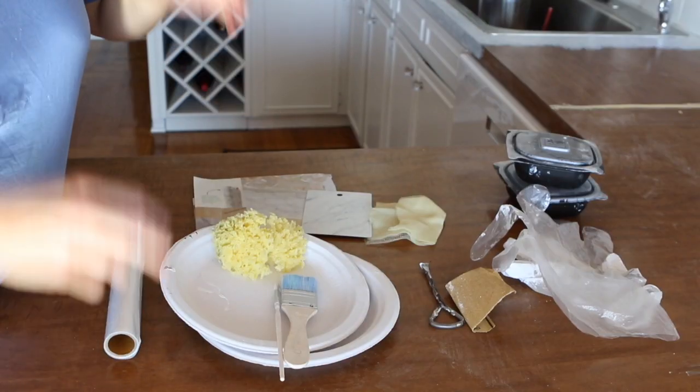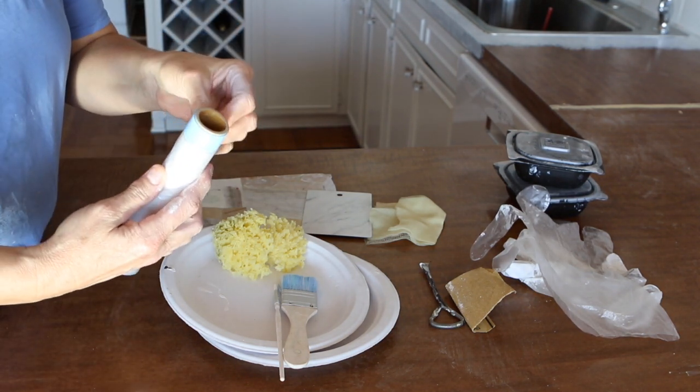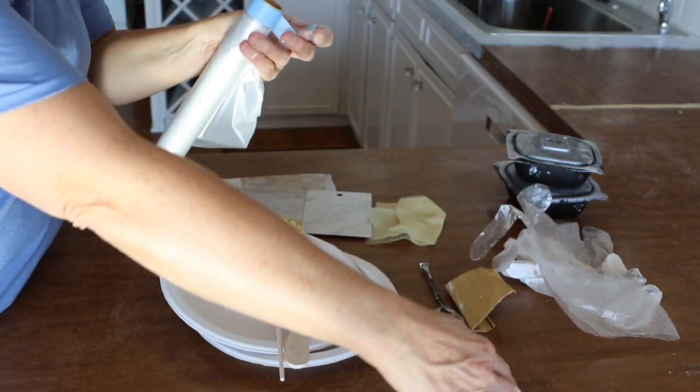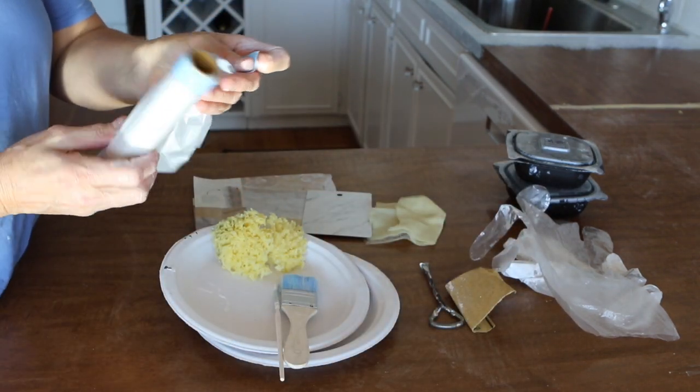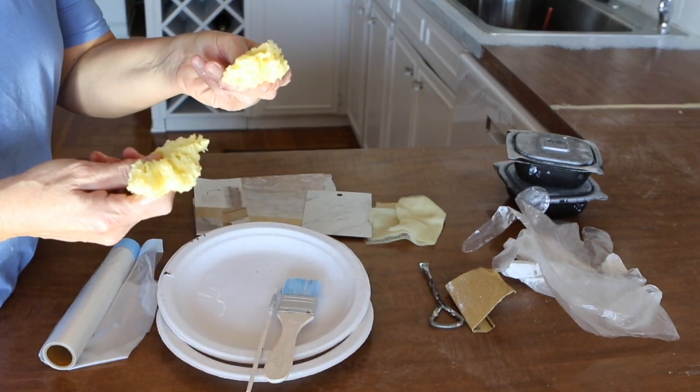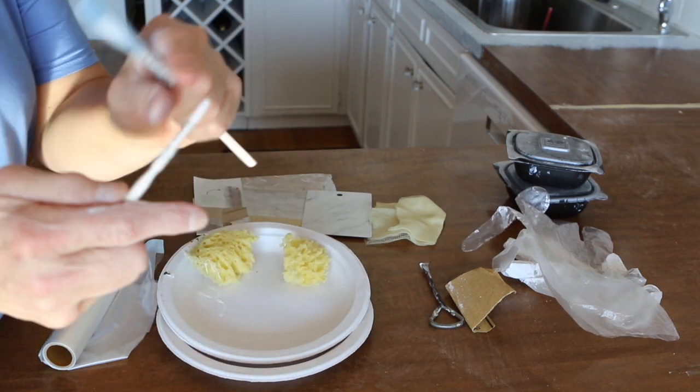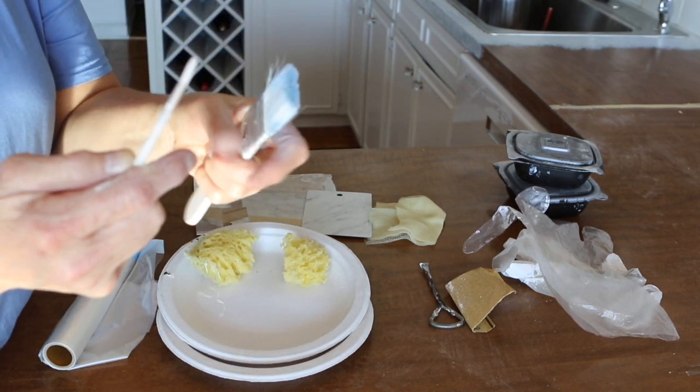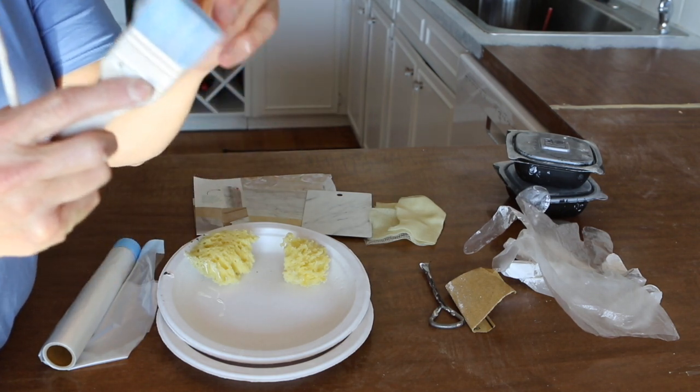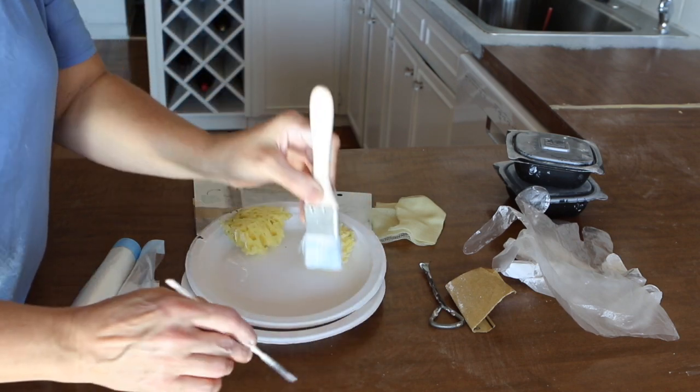Okay, besides the kit, you also want to have these things available: a drop cloth. I like this tape and drape, it works great. You put it all around your countertop to protect your cabinets. You also need paper plates, the ripped up sponge, two different types of paint brushes, one very fine and the other one a little bit soft but stiff. These you're going to use to soften the veins.